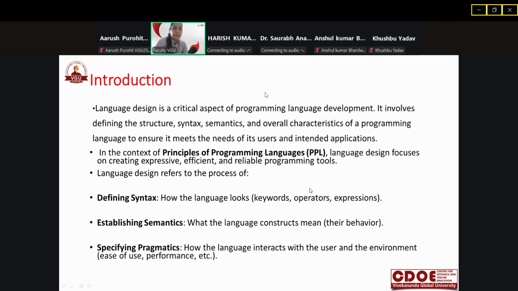Then, in the context of PPL, language design focuses on creating expressive, efficient, and reliable programming tools.